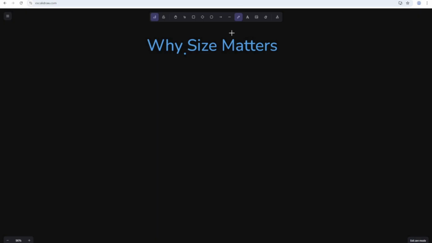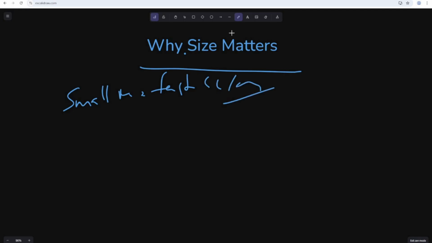You might be thinking, why am I stressing so much about this size? In a real production environment, smaller images equal faster CI/CD pipelines. Okay, this is one of the most important points you need to remember.